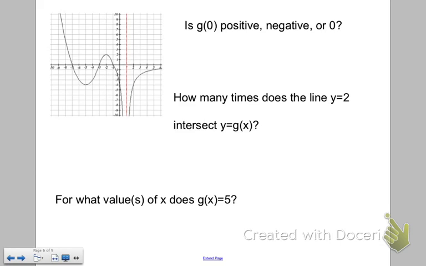Now this next idea is something that we haven't talked about yet formally. We want to know if g of 0 is positive, negative, or 0. One way that we can do that is by going to that x value of 0 and seeing what my output is. If I go to an x value of 0 and I follow it down to the graph, I'm going to see that I end up at -3. Well, actually, we need to blow up that graph to be a little more accurate. We're actually at -4. It's easier seeing that previous graph that's a little bit bigger.